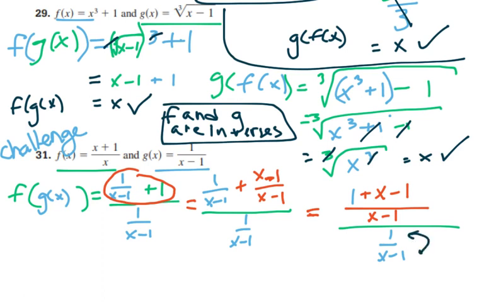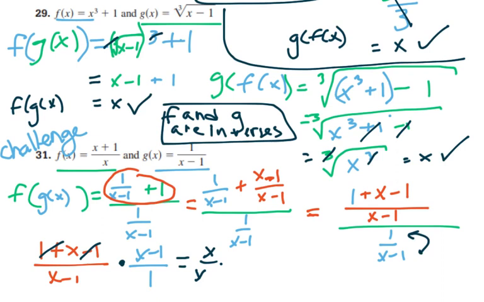So we're going to rewrite the first piece, which is just 1 plus x minus 1 over x minus 1. And to that we're going to multiply, instead of divide, by the flip, so x minus 1 over 1. Before we go any further, I'm just going to take a minute to say that 1 plus x minus 1 is not going to necessarily make any difference. And so we actually have x over x minus 1 times x minus 1 over 1.